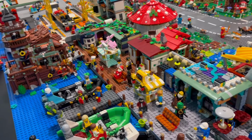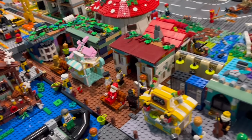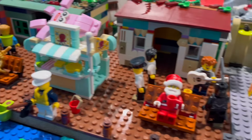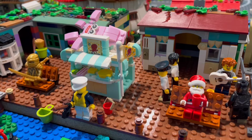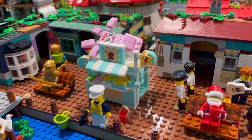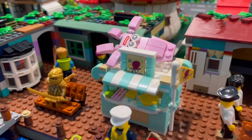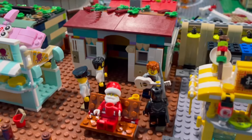So looking at this area, the two things that stand out the most are these food shacks where you can basically buy food. They're the most colorful parts of this harbor, and they stand out a lot, and they just look really good. One of the things that made the most sense to me was to have a seafood shack because it's right by the ocean. So that is where they basically would catch the food and sell it there fresh. There is a large squid on the roof, and a couple of signs with octopuses, and it just looks really cool. And then moving along over here, this is the second one.